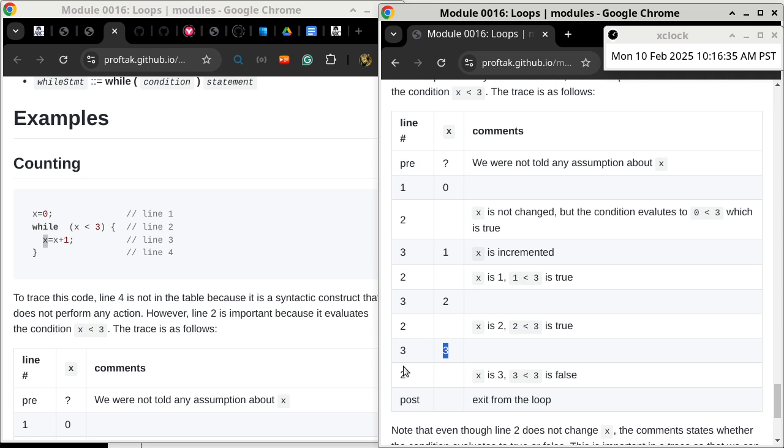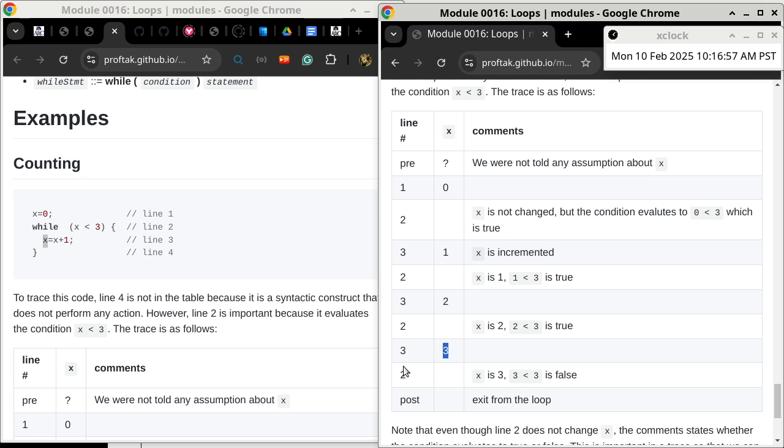We still have to go back to line 2. Most people look at this code, after a while to get used to this kind of code, and go like, oh, okay, we are done. Well, no, we are not done until we go back to reevaluate the condition and document that the condition 3 is less than 3 is now false. Then we are done.